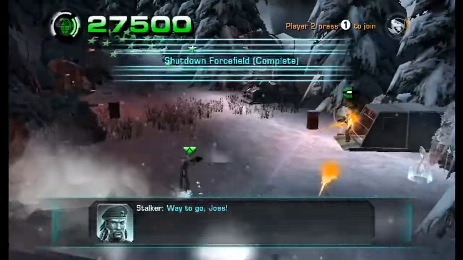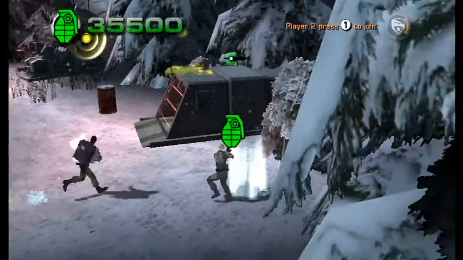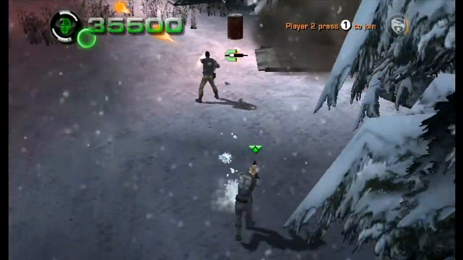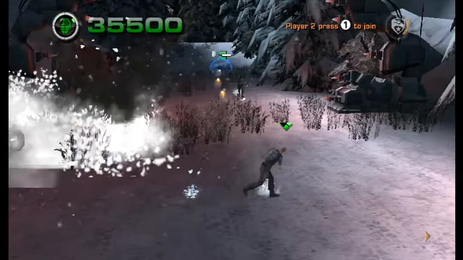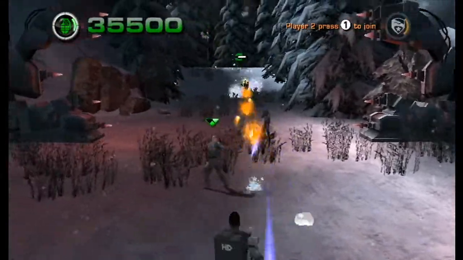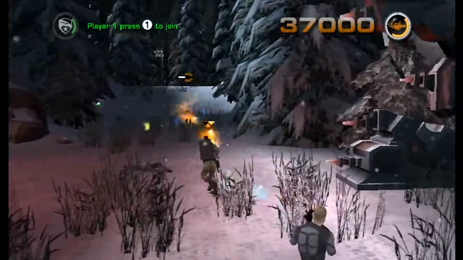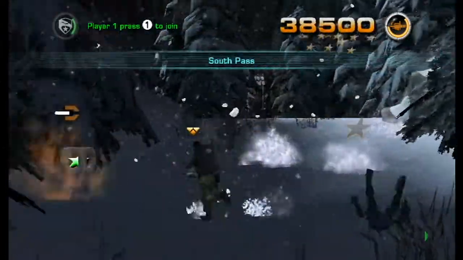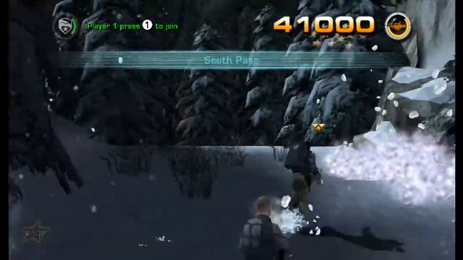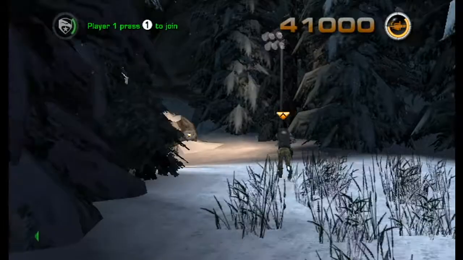I do have to apologize for the high sound that was in the last episode, because I didn't know the sound was really that high in this game. So yeah, I turned down the sound a little bit, but it isn't really high. So hopefully you can hear me a little bit better. And we're in South Pass, and here I believe is another giant door.